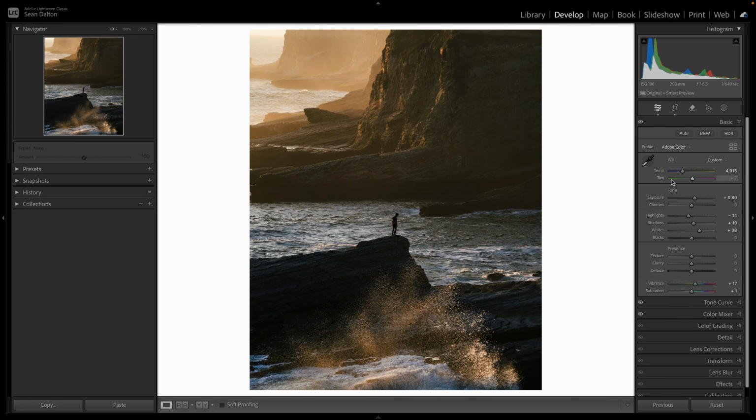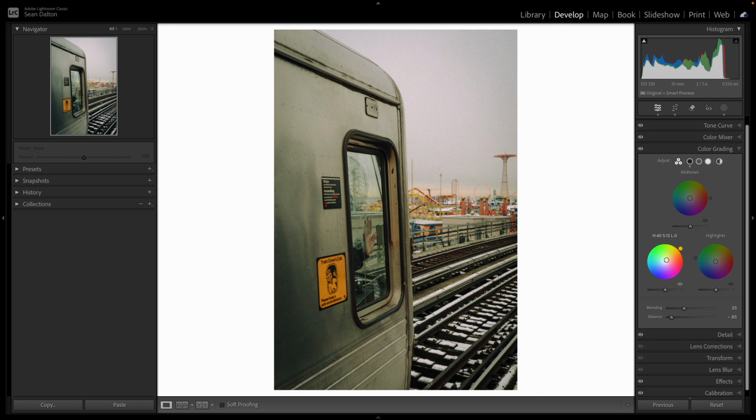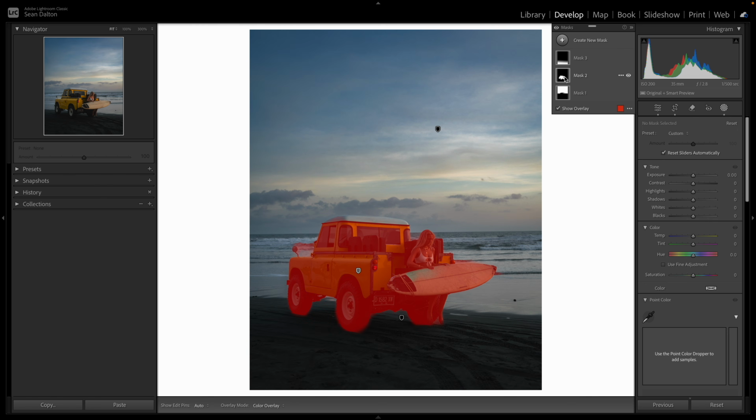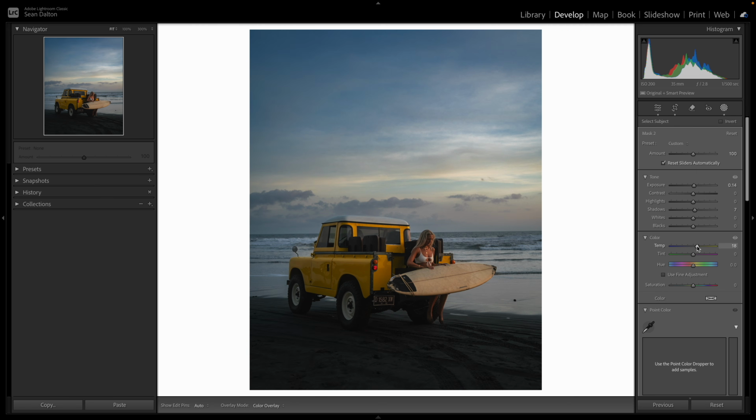So for example, let's take a look at a warm sunset. We can really lean into that sunset and pull those colors out and enhance them in order to really emphasize that warm, powerful, or dramatic sunset like I do here with the temperature sliders. Or if we have a photo that has kind of that nostalgic vibe, we can really lean into that nostalgic vibe by adding warmer tones using the color grading panel to really emphasize that kind of vintage, nostalgic, old school look in that photo. Or if we have a shot that's kind of moody and solemn to begin with, we can really lean into those cooler or blue tones to really emphasize those feelings of isolation or moodiness or solemnness that you see in that image.